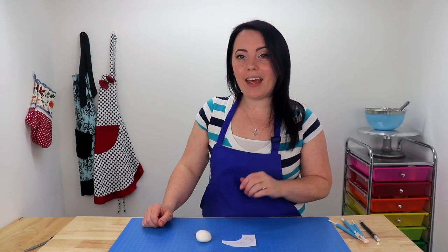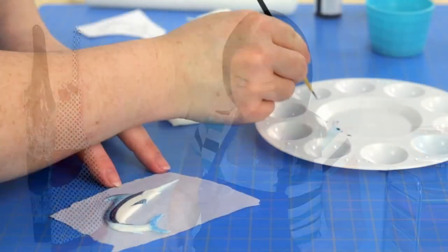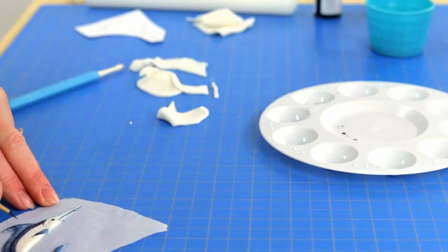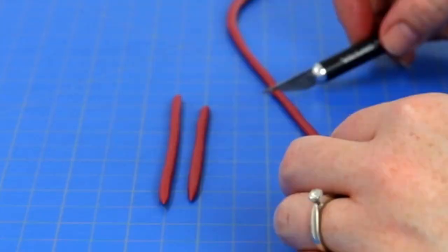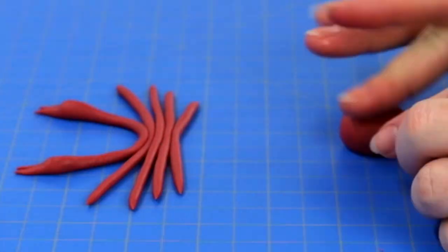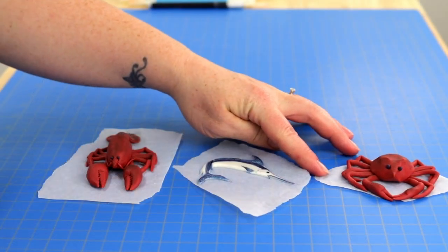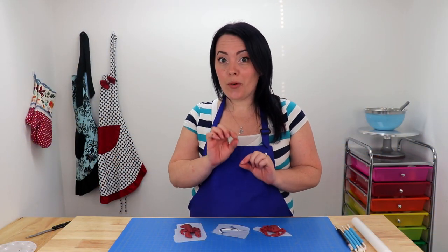I finished part of my steering wheel and set that to dry for a little bit. Now we're going to start working on our little sea creatures — I'm going to be making a little swordfish with a stencil I've made, and I'm also going to make a little 3D crab and lobster to go with that. We finished all our little sea creatures and I think they turned out absolutely adorable. We're going to set these to dry again, then grab the steering wheel and add a little banner to the front of it with a 100 in it.